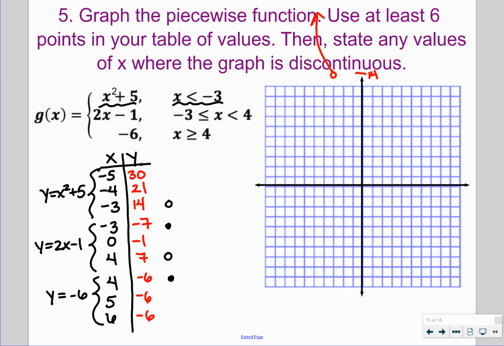I know it's going to be that curve shape because I know it's a parabola, right? X squared plus 5, we should know what that looks like. It's our parabola that's just been shifted up 5 units. That's why it's so high, because we're just seeing that far side of it.